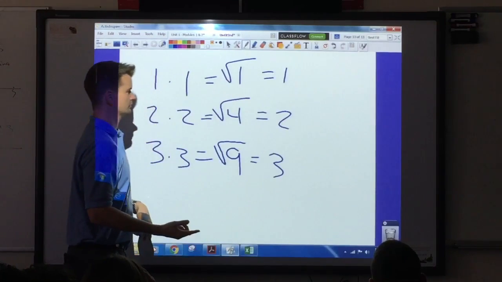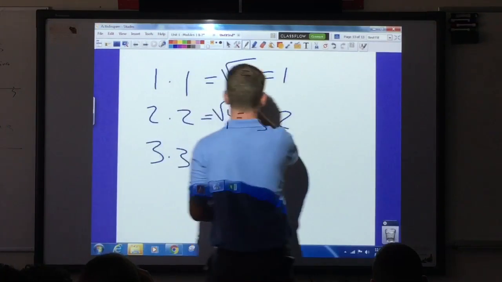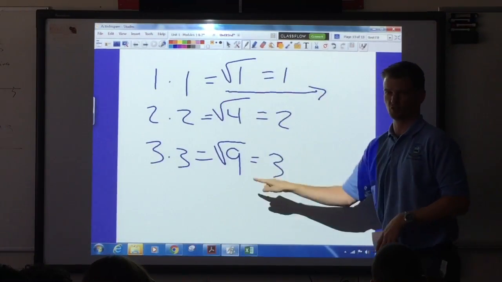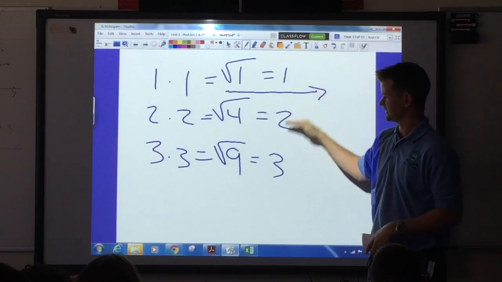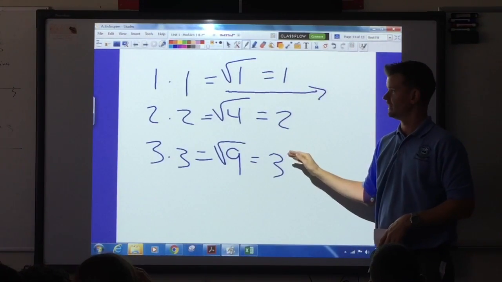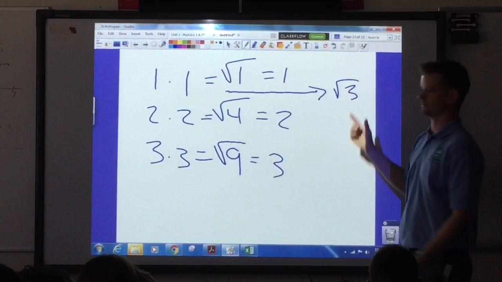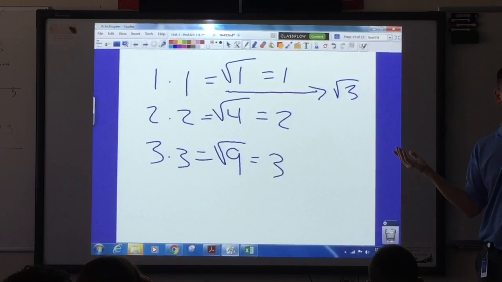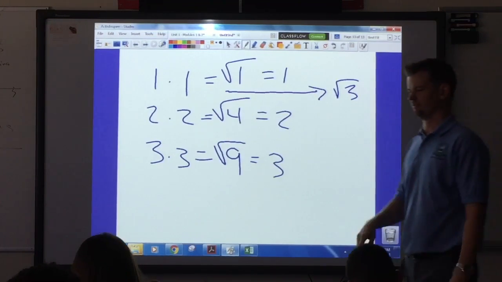But later on, I'm going to ask you something like this. These are all perfect squares, because you notice how when I take the root, it's a nice juicy whole number. It's beautiful. I love it. But what if I asked you what the square root of 3 is? What is the square root of 3? It's half. 1.5. It's not 1.5. Do it in your calculator. Do 1.5 times 1.5.